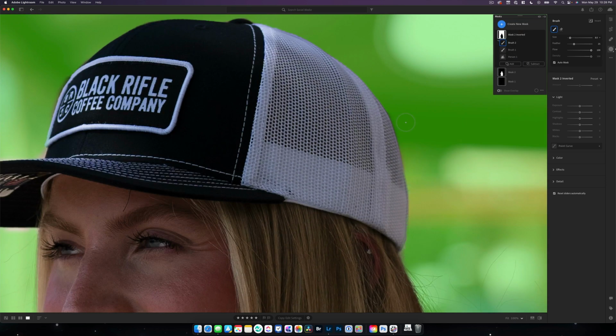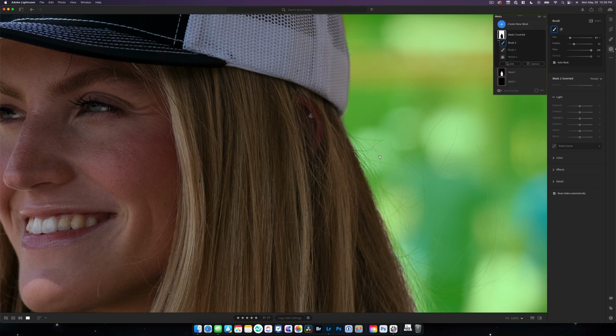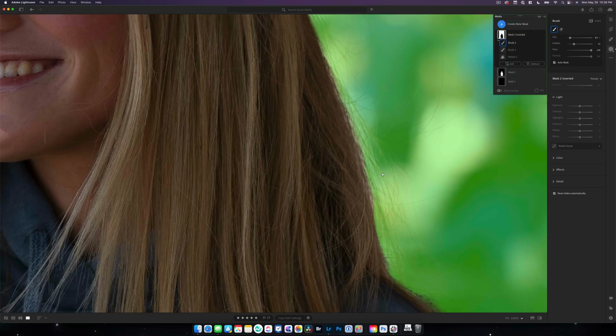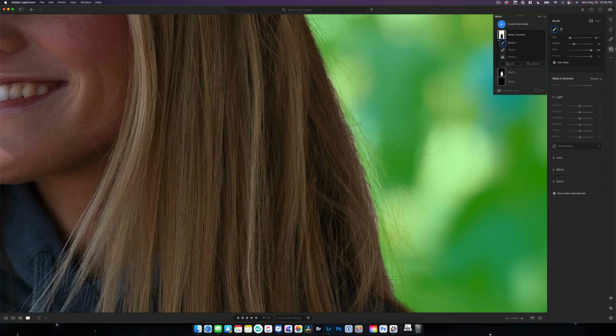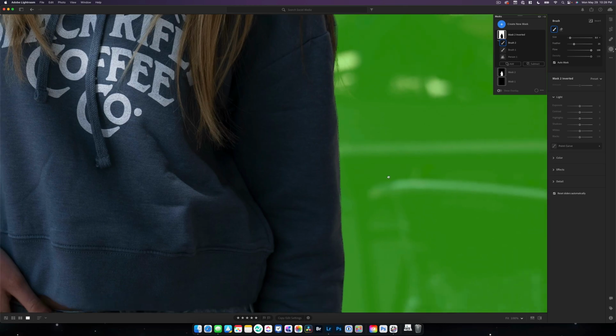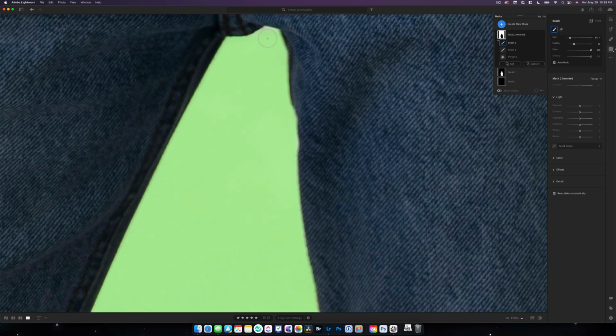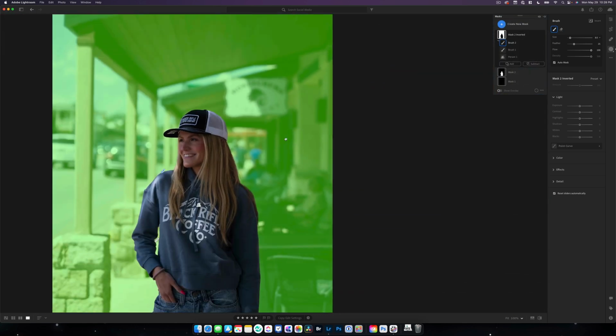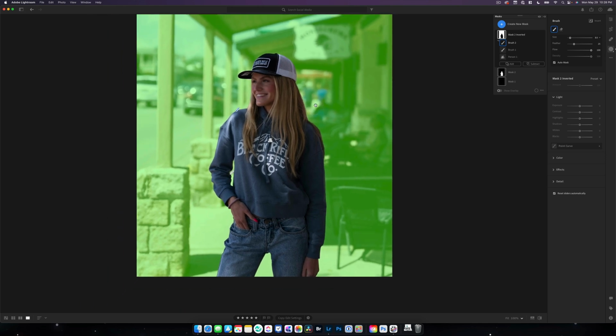And the reason we're doing this is because when we start to modify the background of the image, if there's any light coming through, it's going to look kind of weird. So we want to make sure that we get rid of all of these little light leaks that are coming through. And you may already be complaining that this is very meticulous, but that's why professional photographers get paid the big bucks, because they take the time to do all of the small things right, and that's why their photos look so amazing. But okay, so got a little bit here. You just want to get rid of all of these light leaks here. Okay, that looks about right, so we're good to go there.